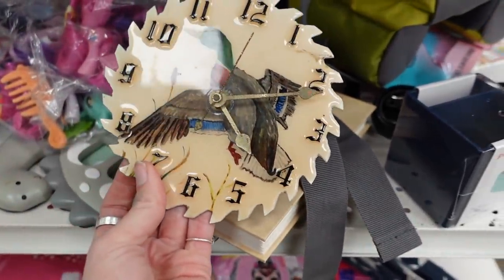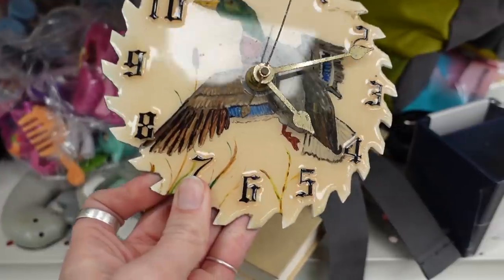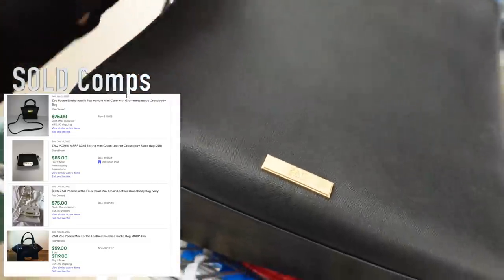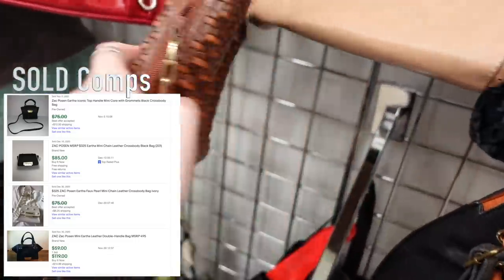There was a solid clock here — very creative. Of course I looked through the purses and found this purse — kind of a strange purse. I figured it could be worth money; it was marked Zac Posen and I did look it up. It does have a pretty decent resale value, so that was pretty exciting.